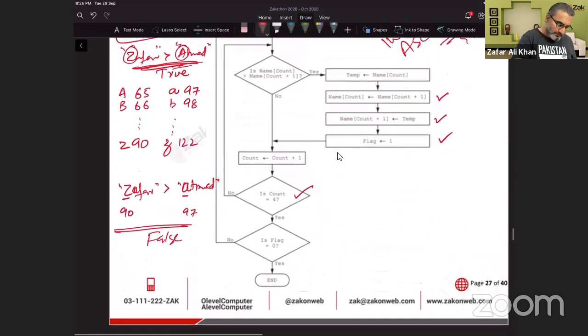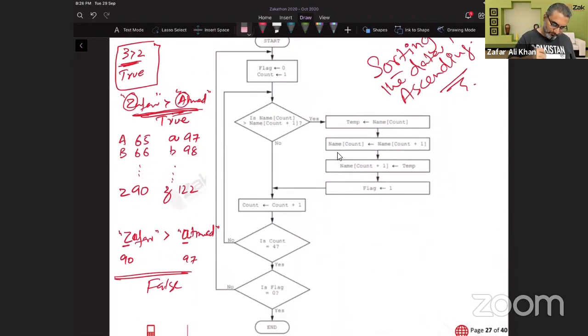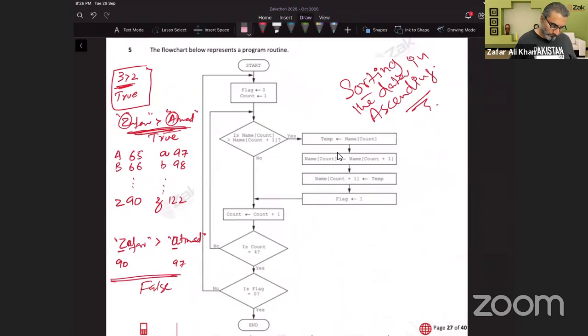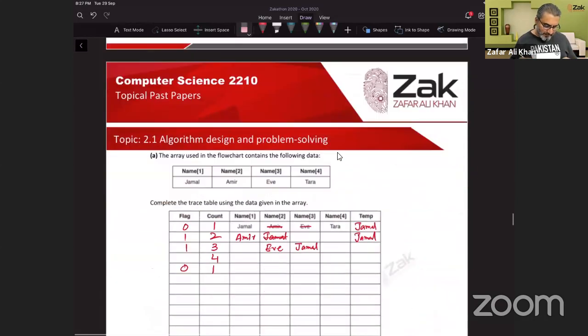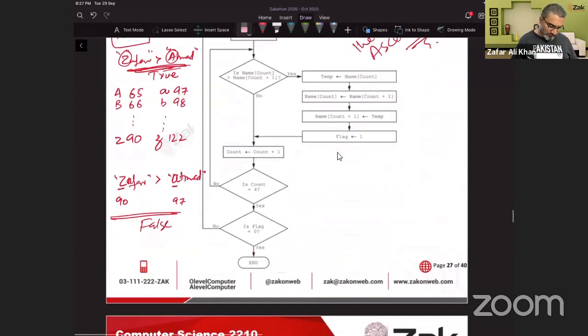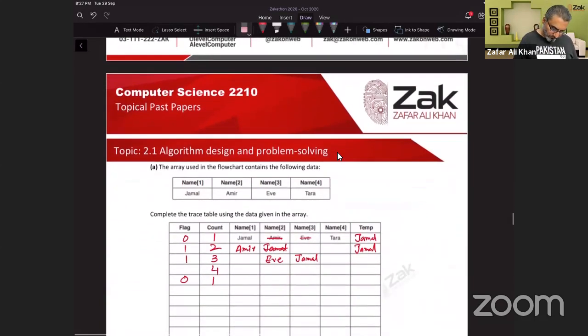So let's start again. Is name 1 greater than name 2? Is Amir greater than Eve? No. We go down and we count. Count is now equal to 2.